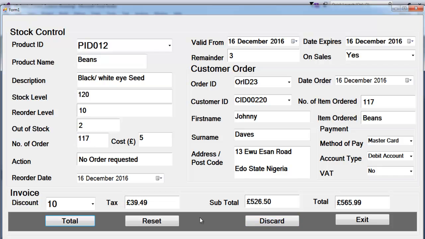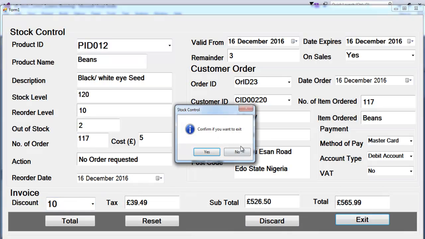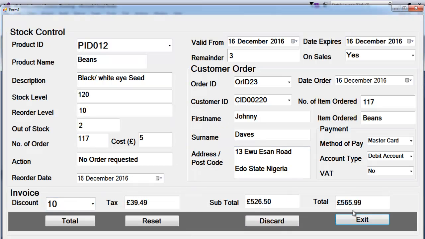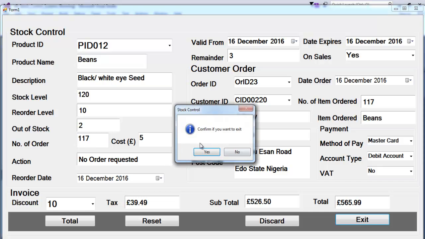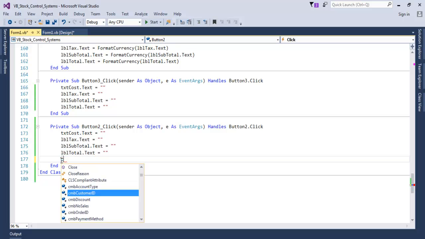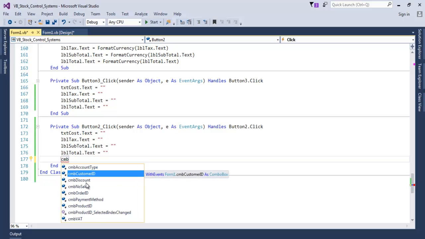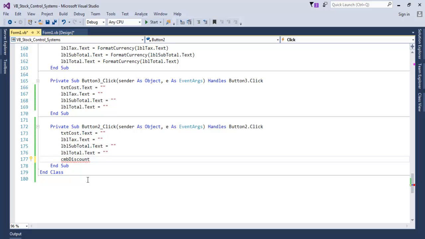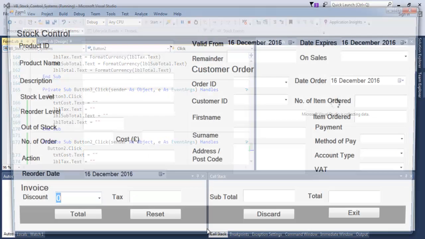Okay, so let's reset that and change this. Come in here. Okay, this is not meant to be that. That's supposed to be. Cut that off and change this to CMB discount. Yeah, that's it, is the discount that we needed. All right, so let's try it all over again.